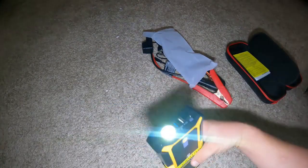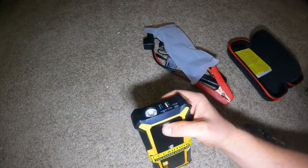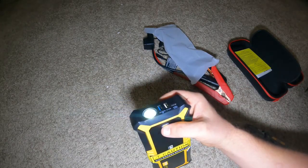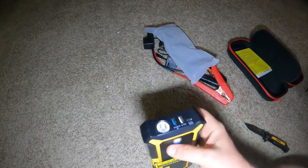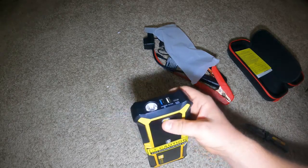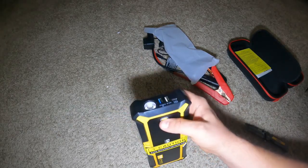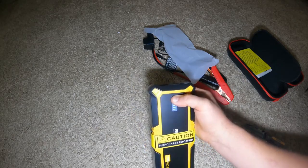Oh, it has a flicker mode. That'd be good when you're stranded. That, of course, you could see probably from 100 yards. Slower. Oh, is that? I think that's Morse code. You guys tell me. Pushing it again, and it's off. So, can I get it to turn on?